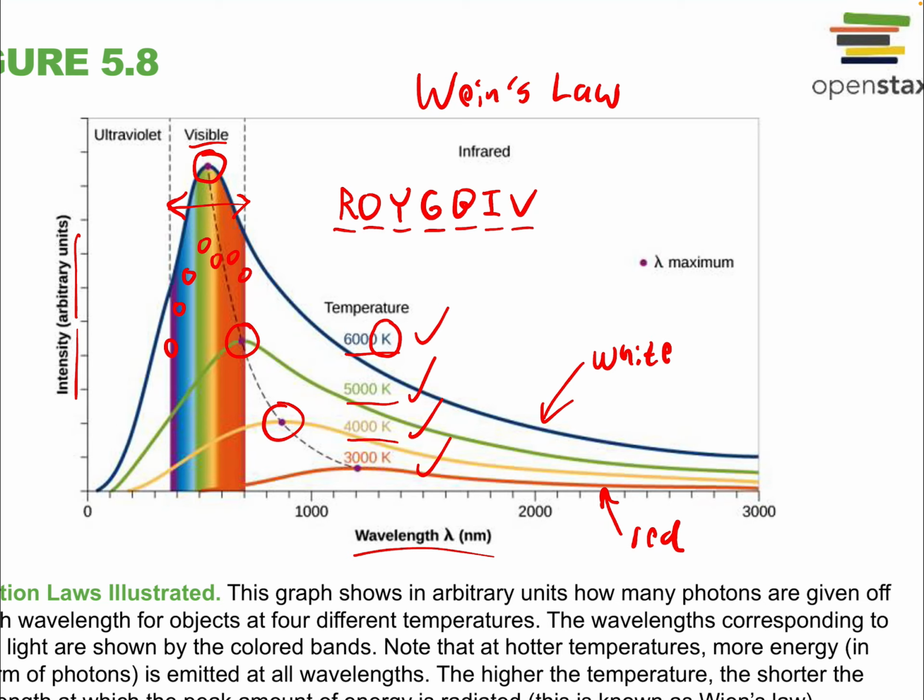Well, right in the middle, if you have a peak wavelength that corresponds to green, it would appear white because there's just as much of the red, orange, and yellow as there is of the blue, indigo, and violet. When you composite all those colors together, you overlay them on top of each other, it appears white because it's an equal amount of one side of the rainbow as the other. Okay, so that's white light, and our sun produces white light. That's why the sun looks white in outer space.